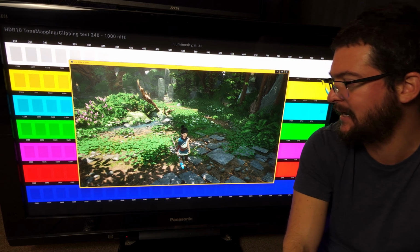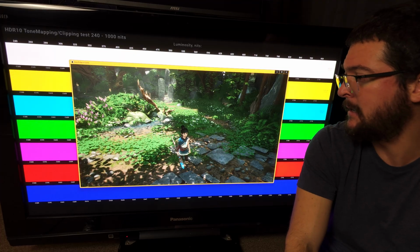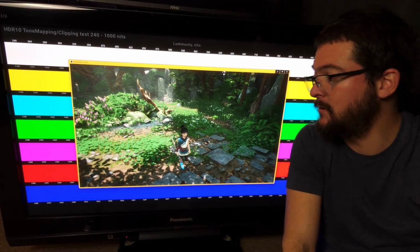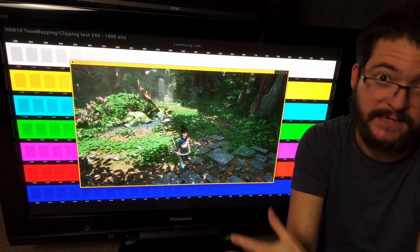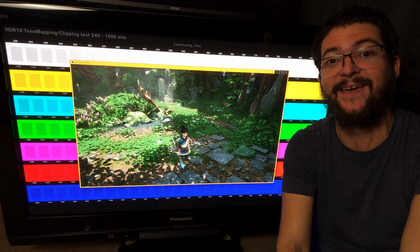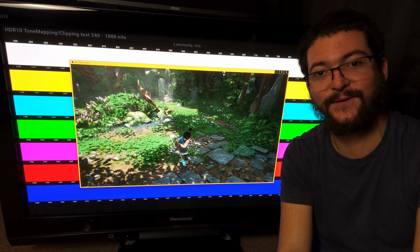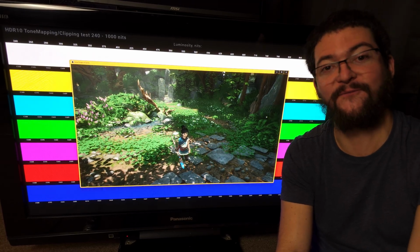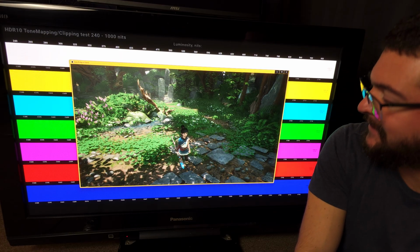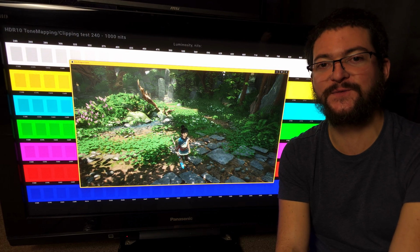Okay, and now I'm just gonna let it go. Hopefully someone comes and picks it up, and someone that is not picky, you're getting a free TV, you can just watch the TV. But the thing is, this thing is gonna use a lot of power. So it's a free TV, but your electric bill is gonna go up for sure, especially if you use this a lot. So be careful. That's the point of this video.